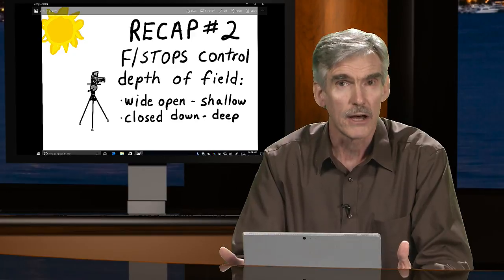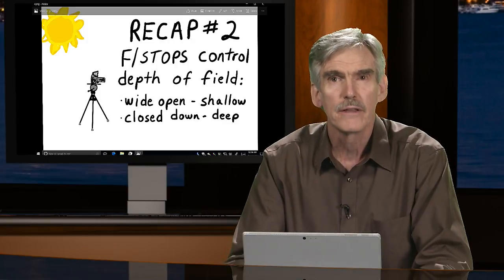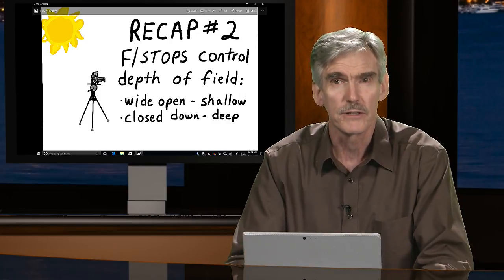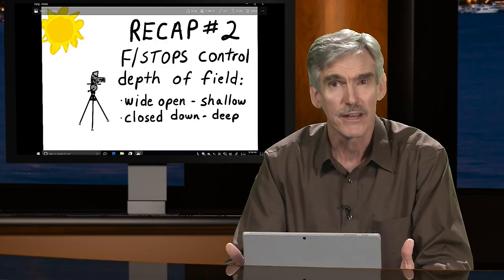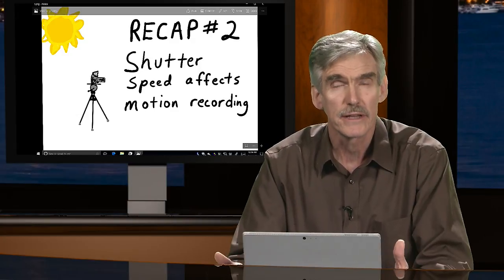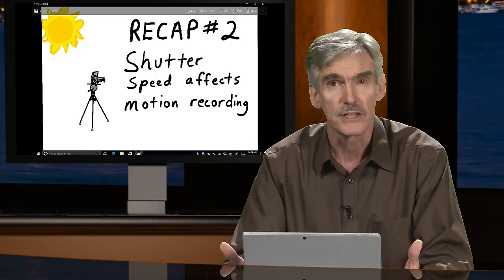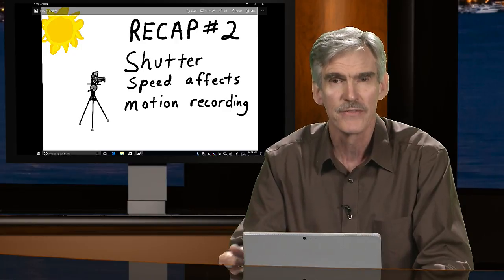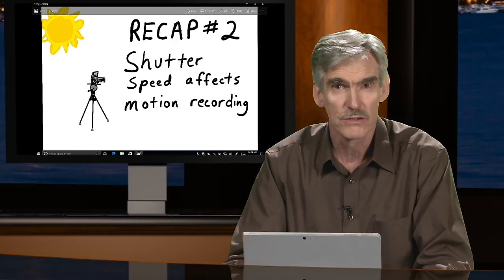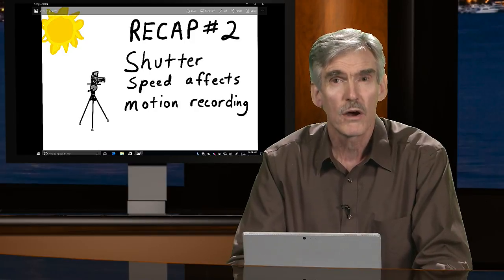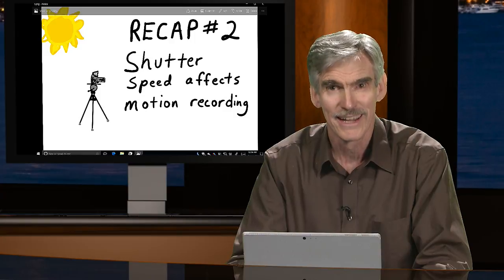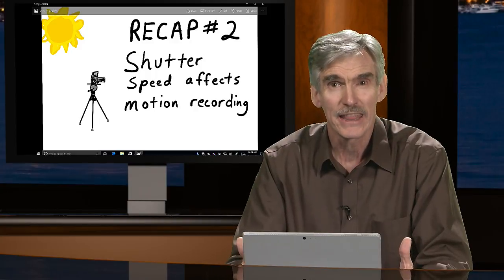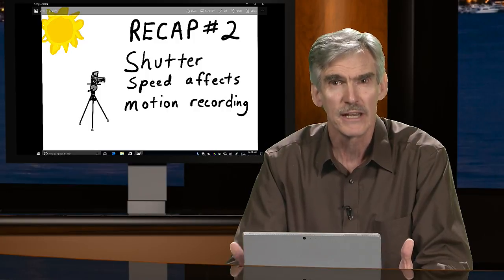If you have an abundance of light and you're able to stop down that f-stop, then with f/16 or f/22 you're going to have a great deal of depth of field — very deep, in fact you might have depth of field to infinity. We also talked about the shutter: shutter speed controls and affects motion by regulating the amount of time the shutter is open. For action photography like sports you want a very fast shutter — 1/500th or 1/1000th of a second. If nothing is moving, shutter speed doesn't really matter.